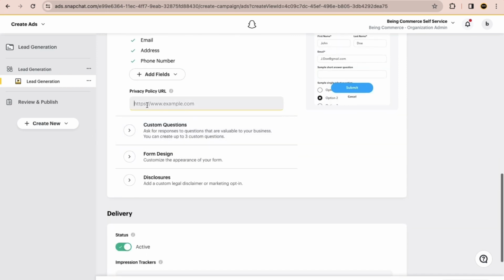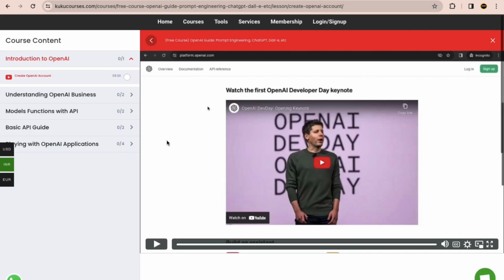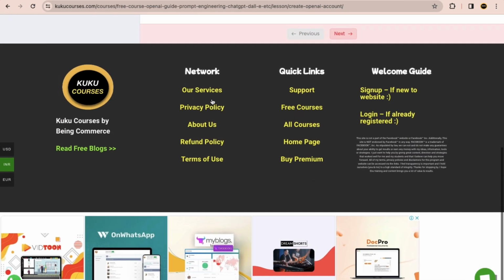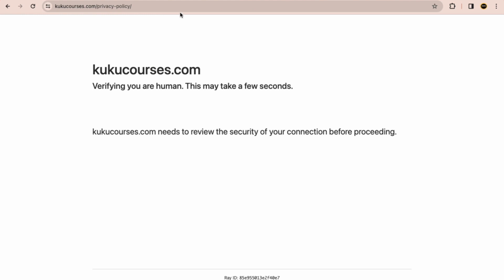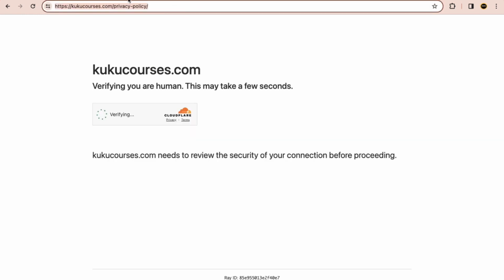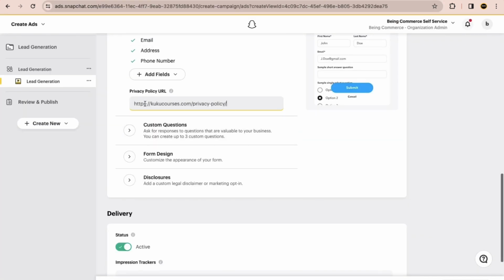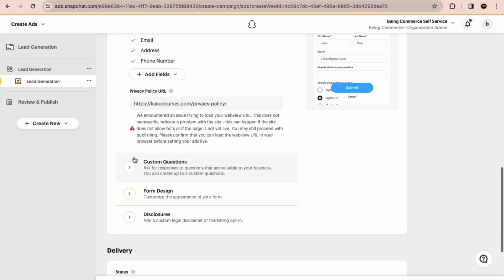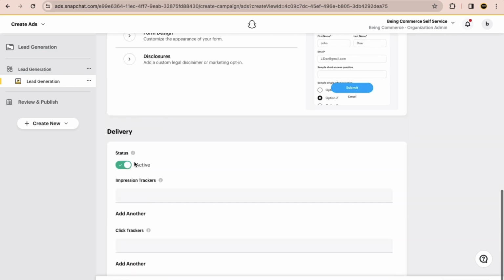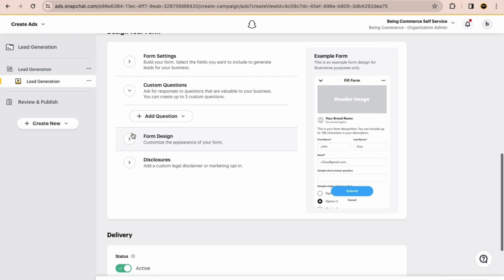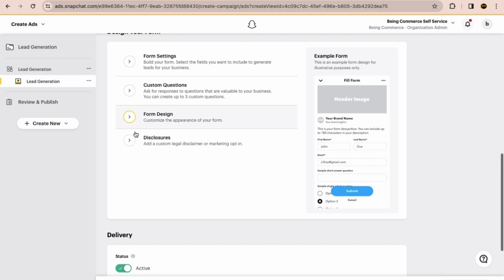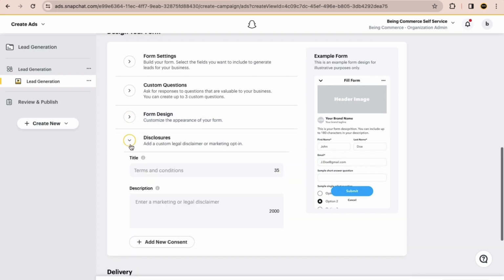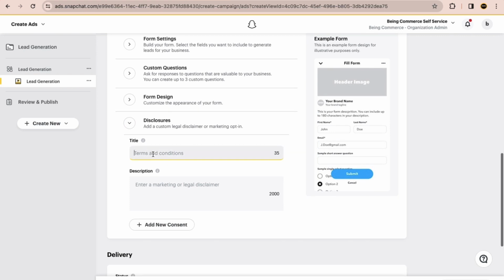And then just provide your privacy policy. Every website, even the landing page you are going to have, will have some privacy policy. So I will copy this privacy policy link and paste it over here. You can design your form if you want to, but it's not compulsory. You can show the disclaimer as well about the terms and conditions.